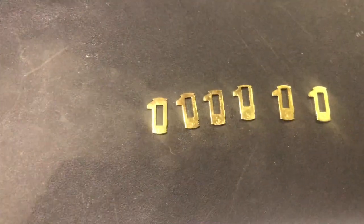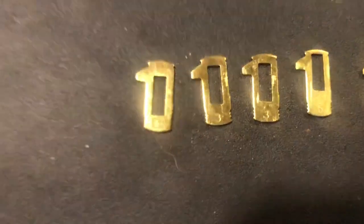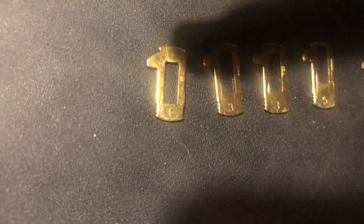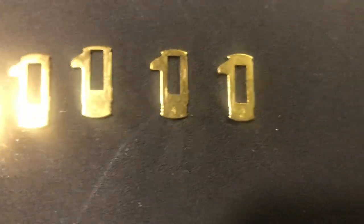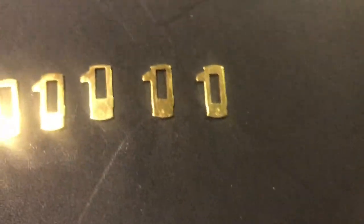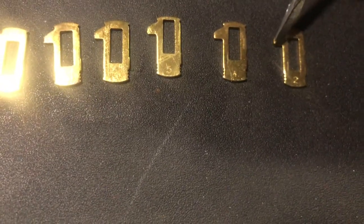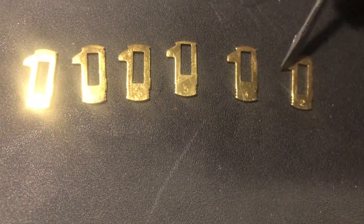All right, so now that the wafers are outside of the lock, removed from the cylinder, if you look all the way down to the bottom, I don't know if you can pick it up, but you can see some numbers stamped. So this one says 1, 3, 3, 5, 4, and 2. Sometimes these wafers might have them here on the corners, or if you flip it to the other side, it should be on the bottom. It's either here or here.